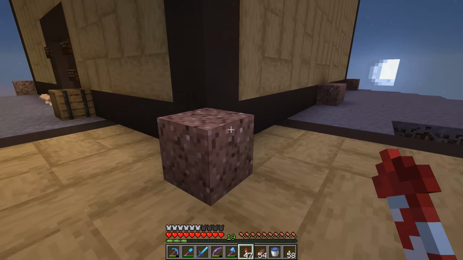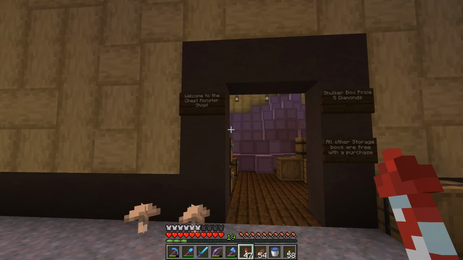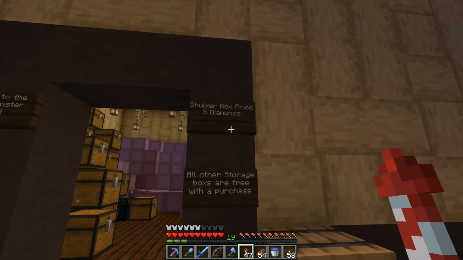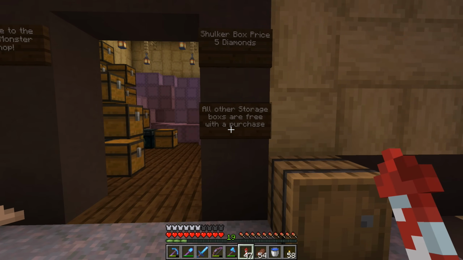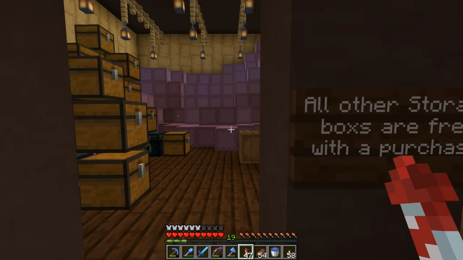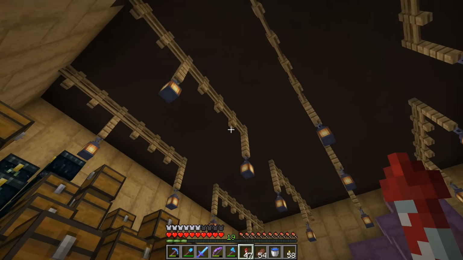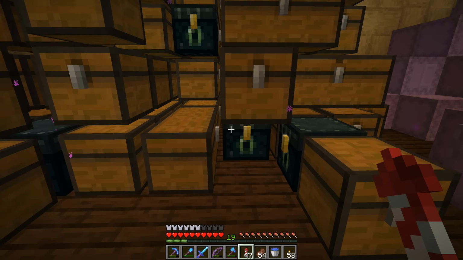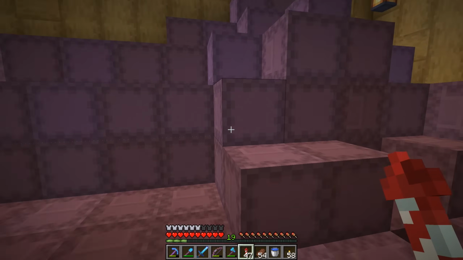Hey, why is there a piece of granite here? Oh, I guess that's just marking out the boundary. Welcome to the chest monster shop. There it is. Shulker box price 5 diamonds. All other storage boxes are free with a purchase. Okay, so we are selling... Oh my goodness. Wow. This place is crazy. So lots of ender chests in here. These are free with a purchase, and the shulker boxes are 5 diamonds each.